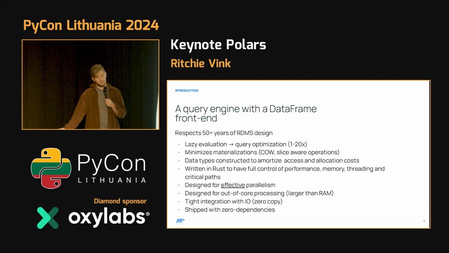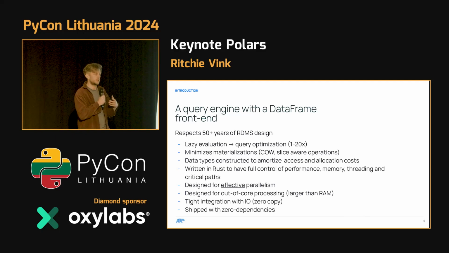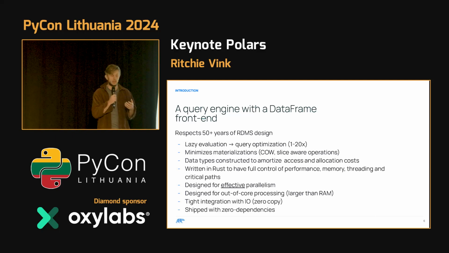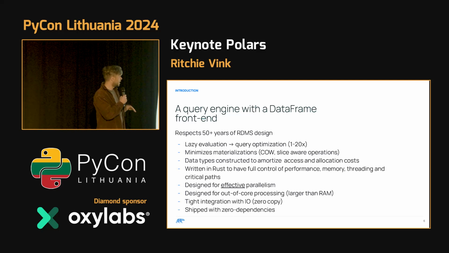And that research was not really used in single node data frames. It was used in PySpark, but it wasn't used in single node data frames. And we brought that into the single node data frame land. So we come with lazy evaluation and query optimization, which can give you speedups. Generally, if you write a query which is perfect, which we cannot optimize, it will not have any speedup. But most of the time, we will find speedups, and they can be super significant. It can be even more than 20x, but I would say most commonly it's in that range.